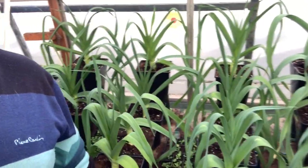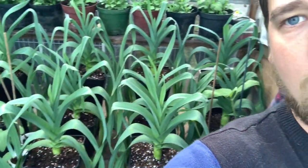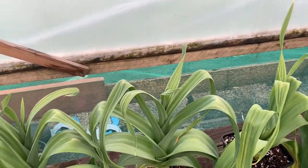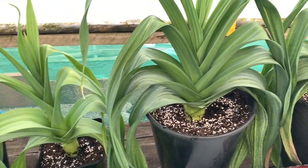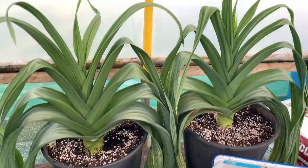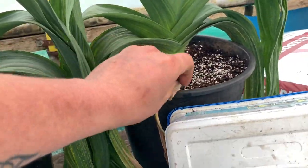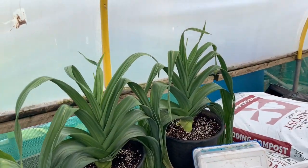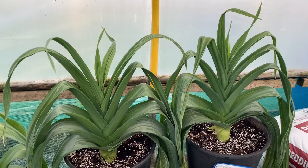I've given these a spray for thrip. These are the Betty Blacks I got off Rob — I'll be taking good care of them. The Cumbrians are coming along a little bit behind where I'd like, but they're doing alright. In the polytunnel at the back, these Cumbrians are ready to go in the ground — they're in five-litre pots. These five are going in the ground earlier than the seven-litre ones. These are the two Cumbrians from Joe McKenzie's leeks, which I'm very happy with. They were supposed to be for a show in August, but that's not going to happen now.